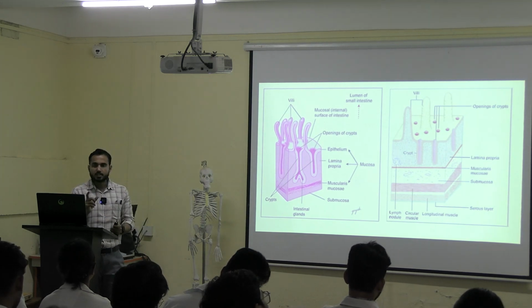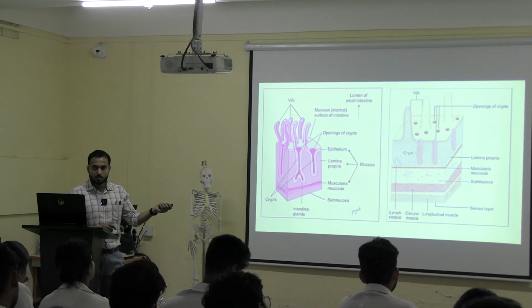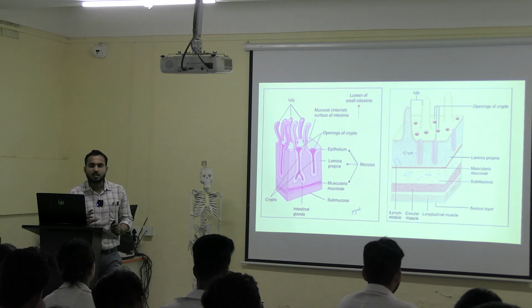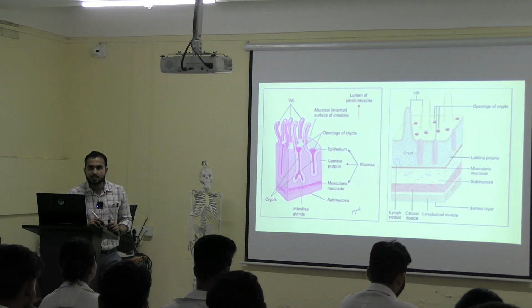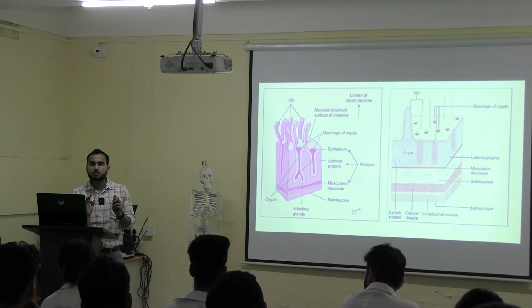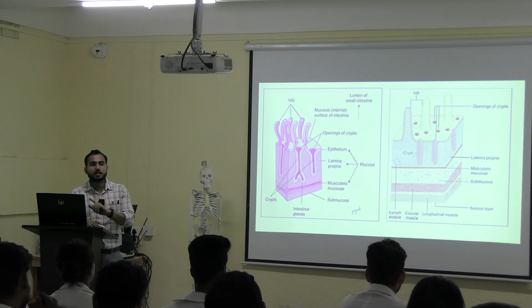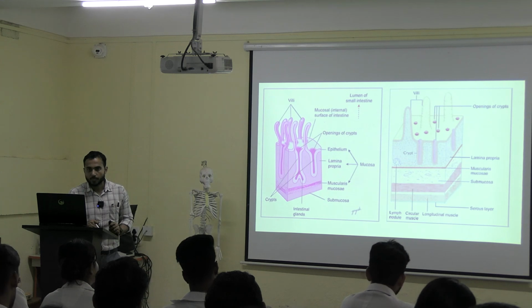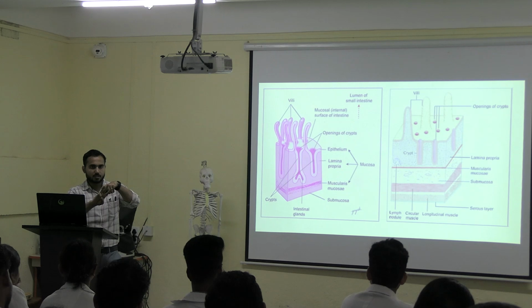In case of small intestine, especially in duodenum, if you see the submucosa, the speciality of the duodenum is that submucosal glands are present, and these are also called Brunner's glands. Mucus secreting glands are present. So the submucosa is packed with Brunner's glands in case of duodenum, and that is the most important unique identifying feature of duodenum. Because in small intestine, three parts are there, right? Duodenum, jejunum, and ileum.